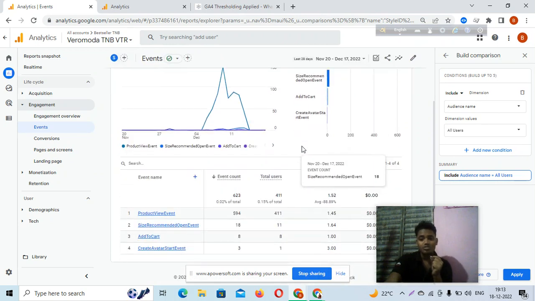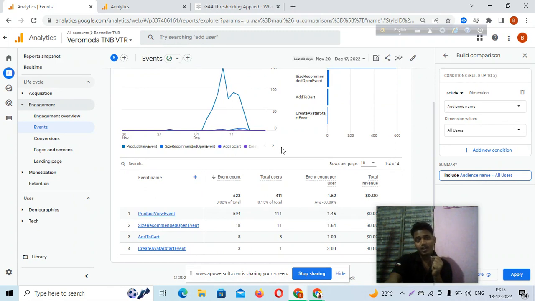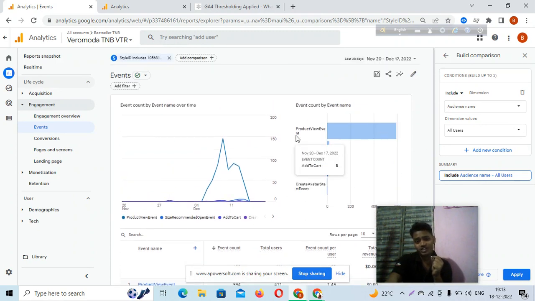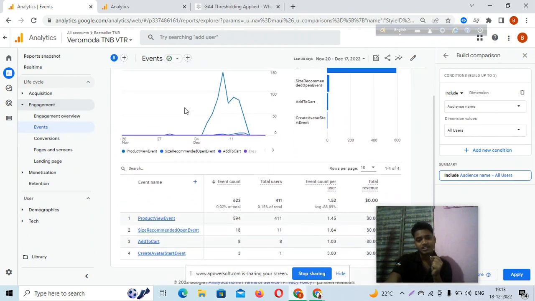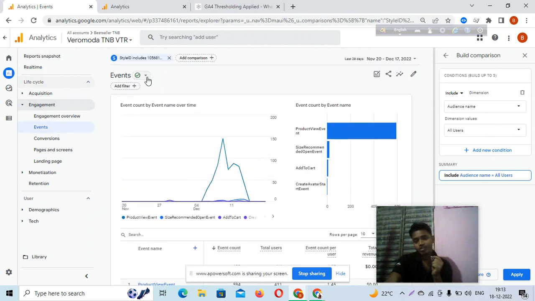Okay, so what is the threshold issue? It is a data limitation. When your data is low or little, then the data is not shown in your GA4 report section. If you change the report identity or disable Google Signals, then Google thresholds do not apply in your report section, and all the data will show in the report section, because there is no limitation preventing any results.